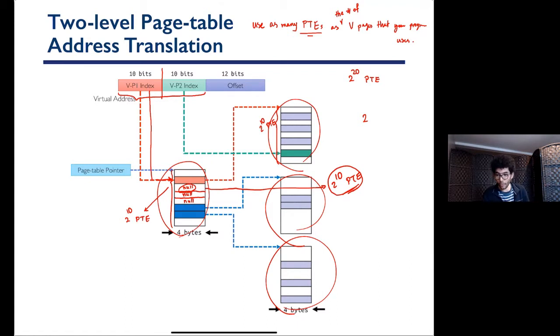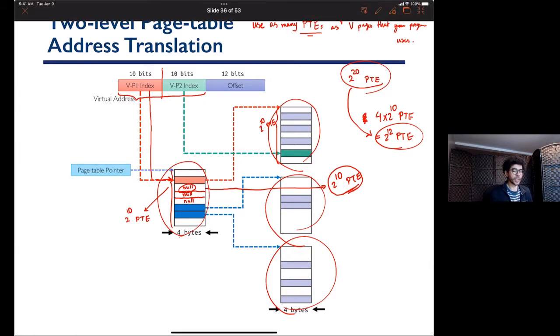That's in total 4 page tables. So I'm going to have 4 times 2^10 page table entries. So that's basically 2^12 page table entries. Now compare this to the original page table design that needed 2^20 page table entries. So this is orders of magnitude less. And that's how we're saving memory for our page table.